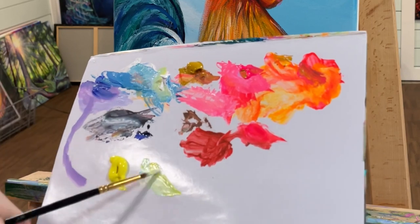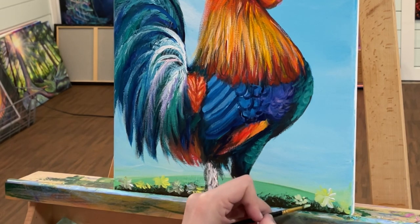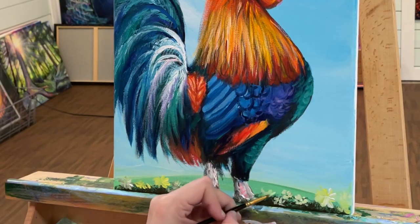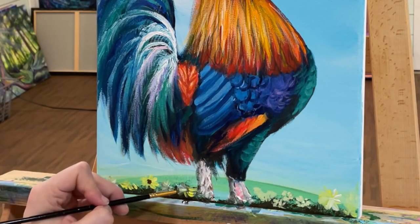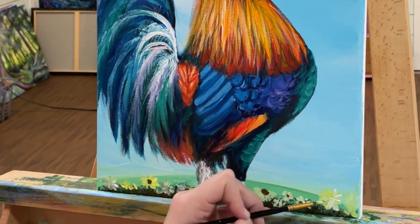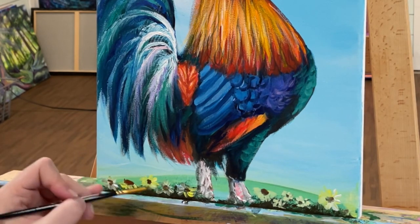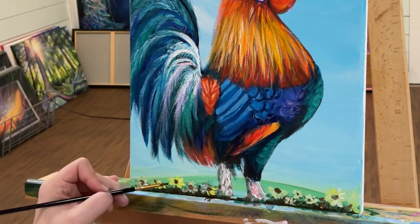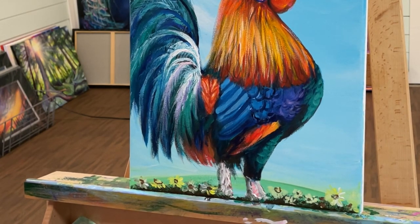So I'm going into my white, it's got a little bit of blue in there. I'm not going to worry about that at all. Just make another green color. So just lots of little dots and dabs. And then I'm going to add a little bit of burnt sienna for the centers. I'm just going to go back in with my light yellow mixture and just add a few little dabs on the insides of these, the center of these flowers, just to highlight them a little bit.